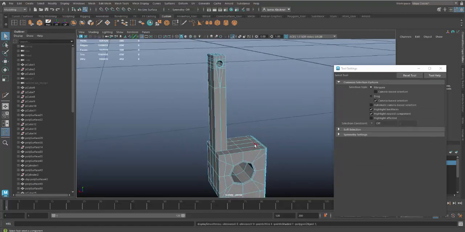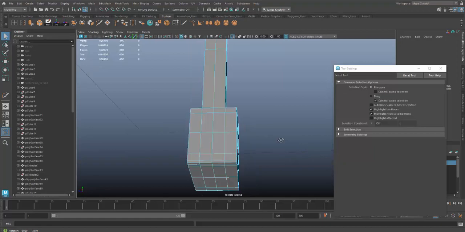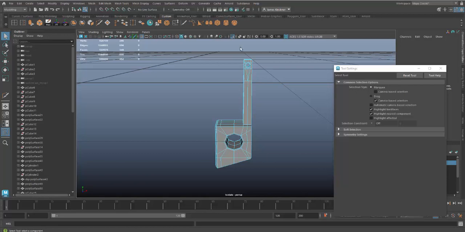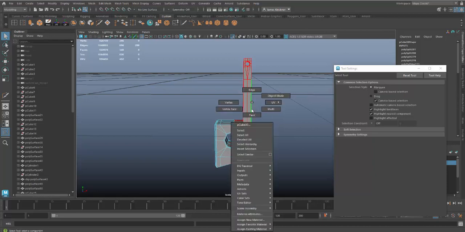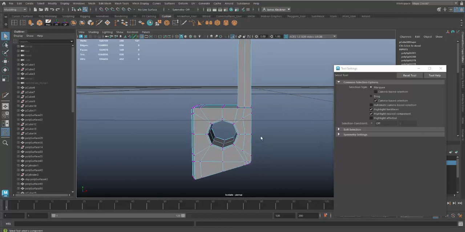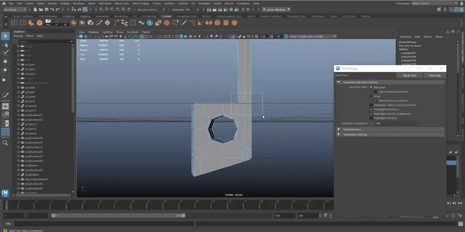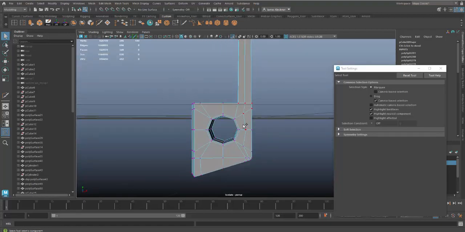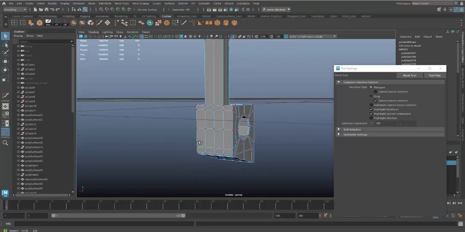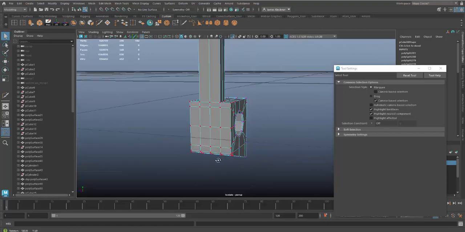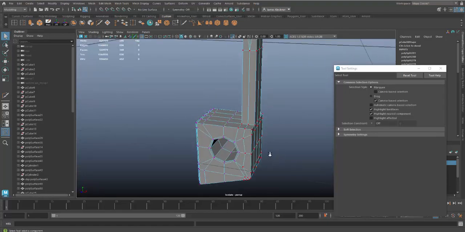Okay, so now what I want to do is select all of these faces, or not faces, but verts. Go to Vertex Mode. I'm going to select all these verts, come in here, I'm going to hold the shift key, select all of these. So I'm not selecting the circle in the middle. And I'm going to select these, again, not near the circle, and then all of these. So again, I didn't select any of these circle ones, trying to avoid the circle.